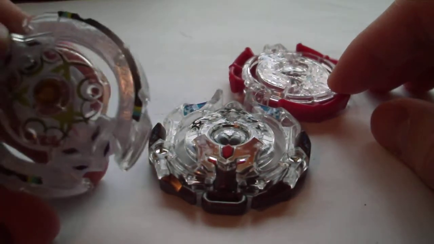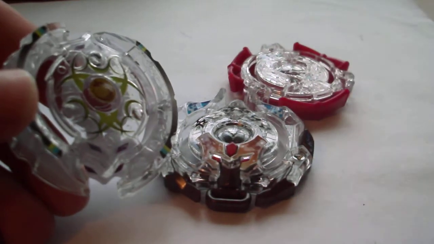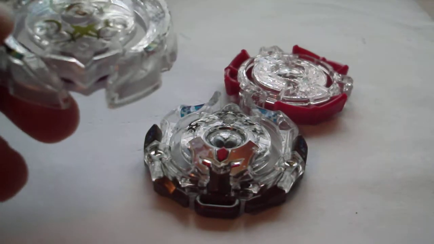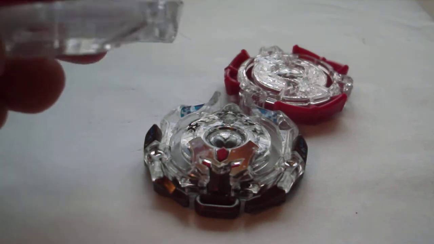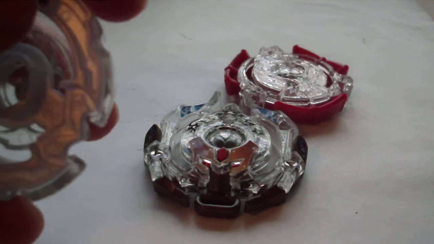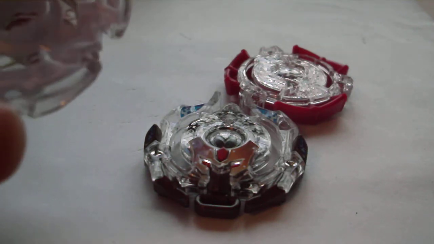Like Chaos was in Random Layer Collection 1, was the Mold 1 Chaos. And then the Mold 2 Chaos, this white one here, was released in the triple booster set with Nova Neptune. And then there was recently a Gold Chaos that was released that had, I think, reinforced contact points, which was Mold 3, but it went back to having the Mold 1 teeth.